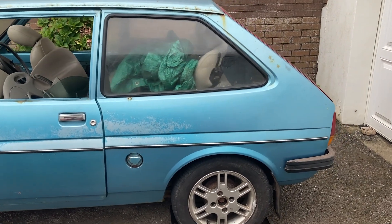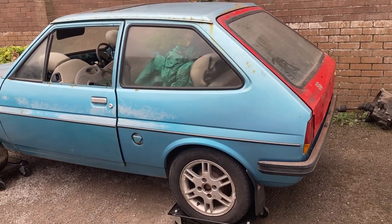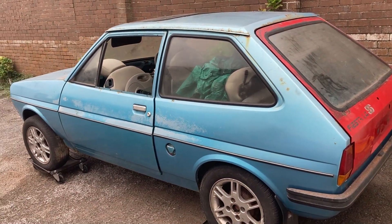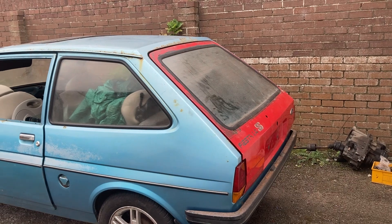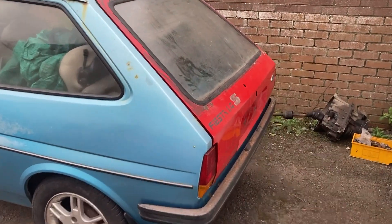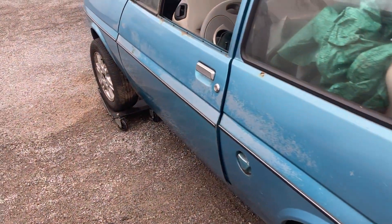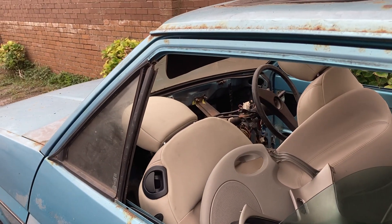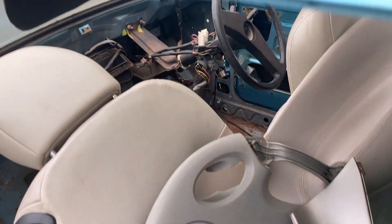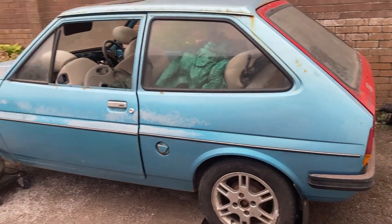The brakes didn't work for one thing and there was quite a bit of rust underneath. It looked okay from on top but as soon as you started poking around — yeah, it was £120, so I wasn't going to complain. Almost immediately the price jumped up to £500-£600 and they've been going up ever since. It didn't have heated rear screen, just clear glass. It didn't even have servo-assisted brakes — just the master cylinder going straight out to the bulkhead. It didn't have windscreen washers as such; it had a little pump on the floor that you pumped with your foot. It wasn't really well equipped, but I love these little cars.